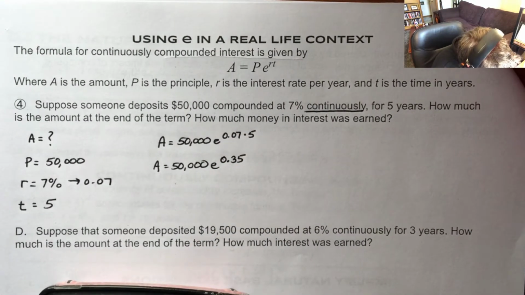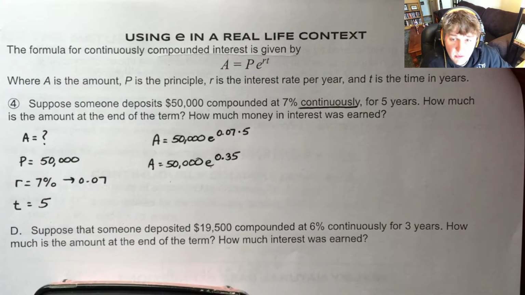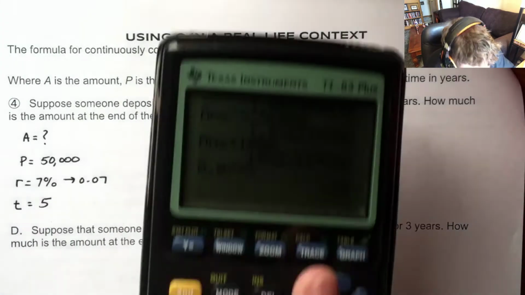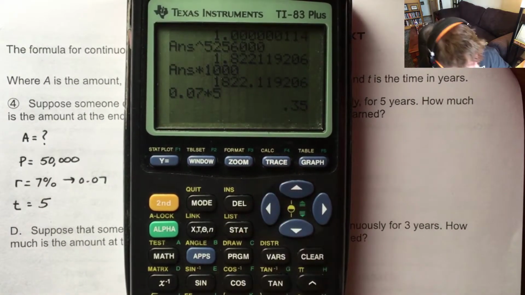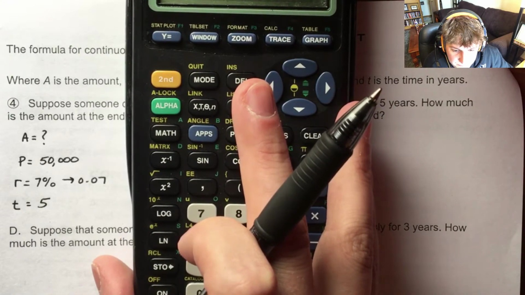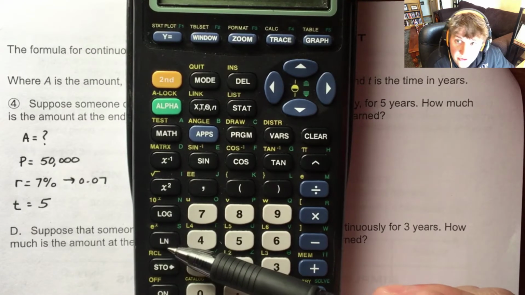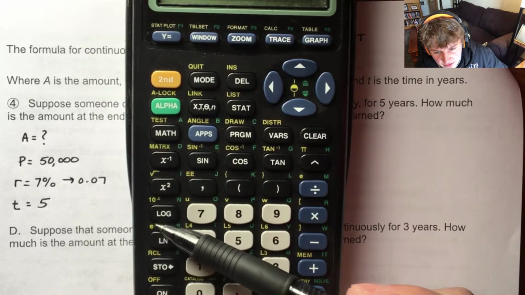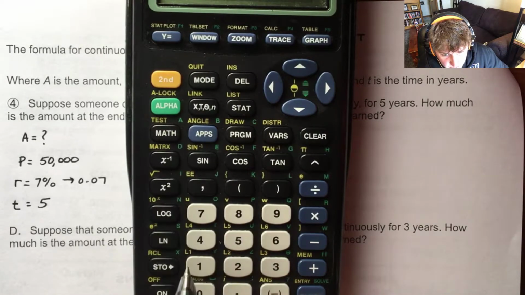Okay, and so now all I have to do is figure out how I can use E. Don't use that decimal approximation that was on the first page. Go ahead and just use the E button on your calculator. If you're using a TI-83 or 84, really any of them or some similar emulator, you have ln, which is the natural log. We will be using that in future lessons. But this E is really what we're looking for. To get that, you're going to have to hit the second or the shift button and then this.